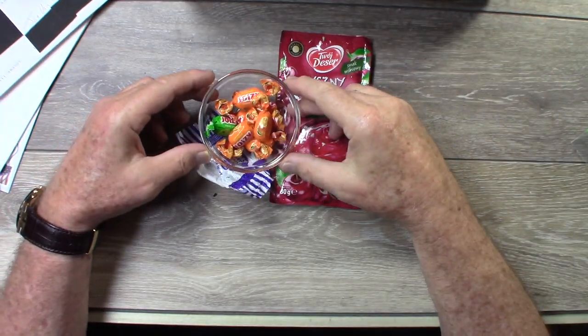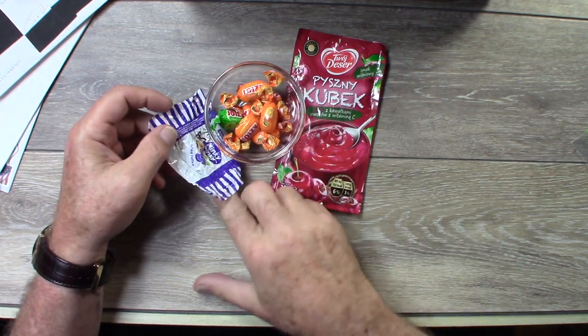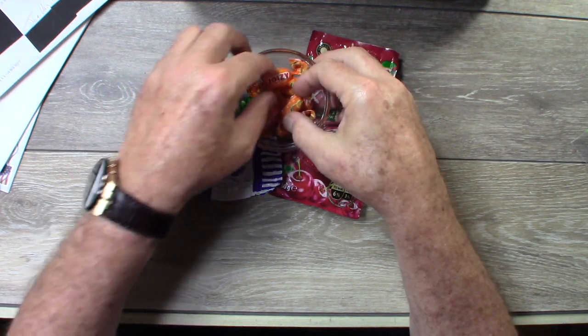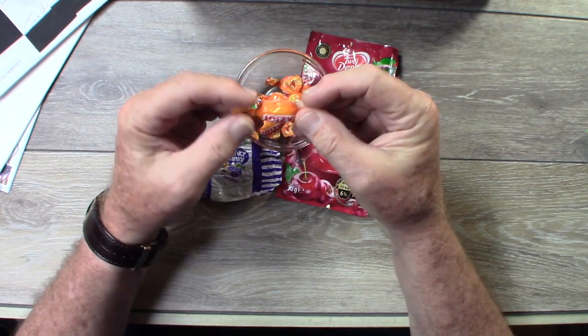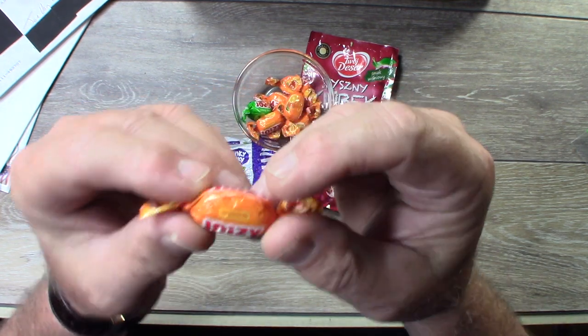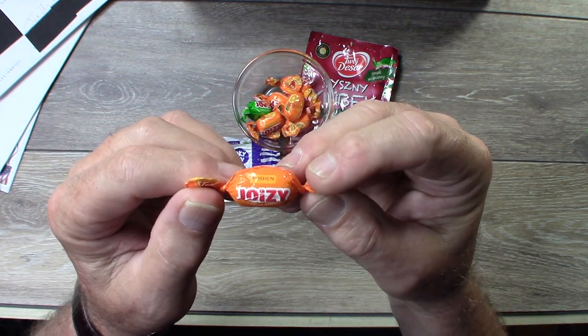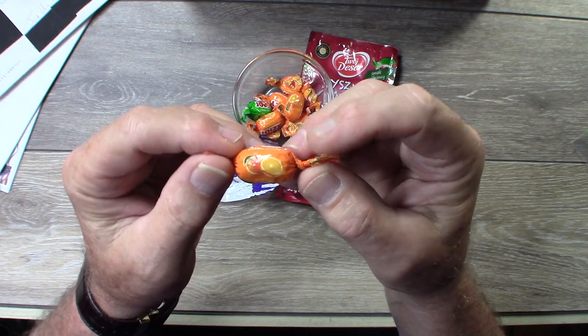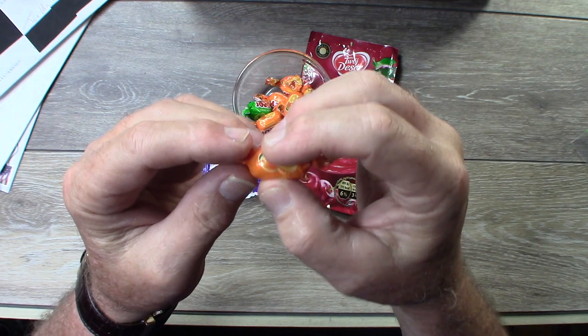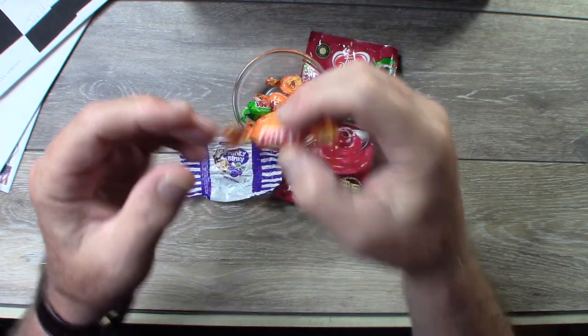Well, I didn't actually get these in the mail. My grandson got these in the mail. First of all, these are a collection of little candies from a company called Roshan. This is Joyzy cherry chewy candies, and they're really yummy. It's a chewy caramel with a fruit flavor on the inside.